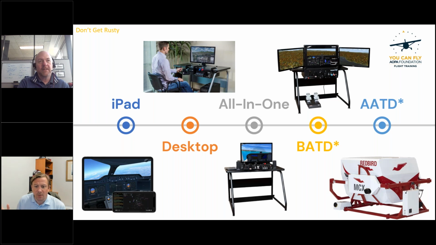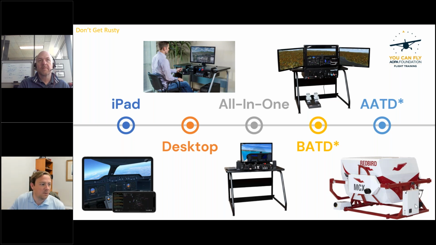Okay. So just throw this out there. We're not the only manufacturer of them. There are some others that make all-in-one home sims. Ours is called the J, but basically this is essentially a desktop PC, but you don't have to mess with picking software, connecting hardware to it, or trying to use it to run Microsoft Windows or Microsoft Office on. Its only function is to be a simulator. And so for some people that don't want to go down the path of picking controls, that might be an option. And then from there, you get into the approved devices, a BATD and an AATD.